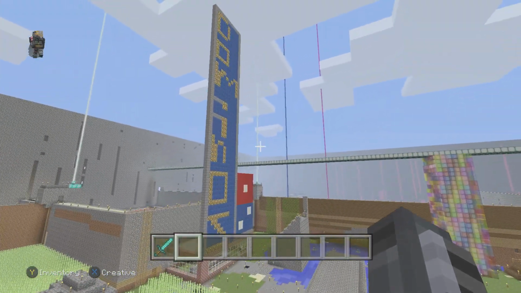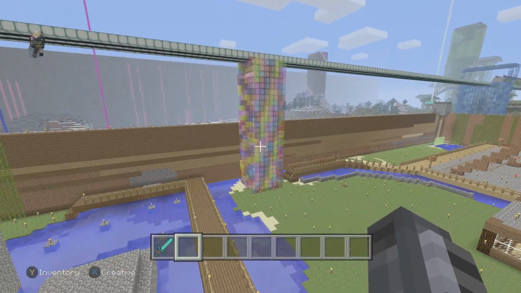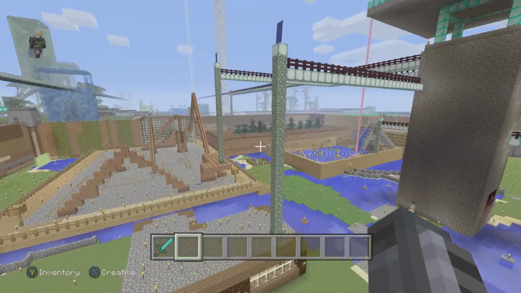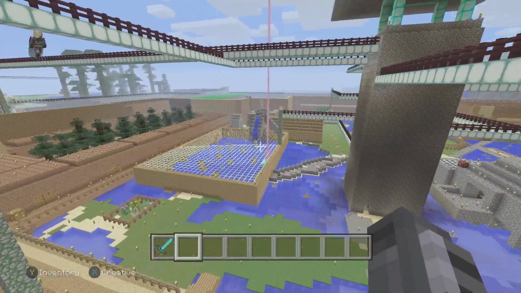I've got my favorite pizza chain right here, my Domino's. Got a cool little light-up structure. It actually looks really cool at night. I'll try to switch that later. Got a little amusement park coaster ride here. And this is all the main square.